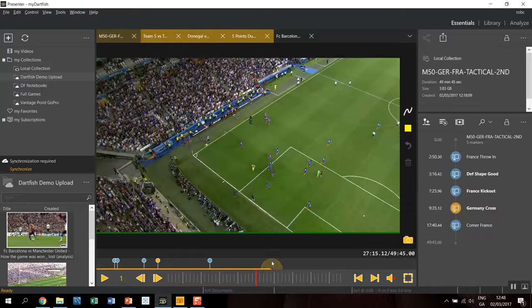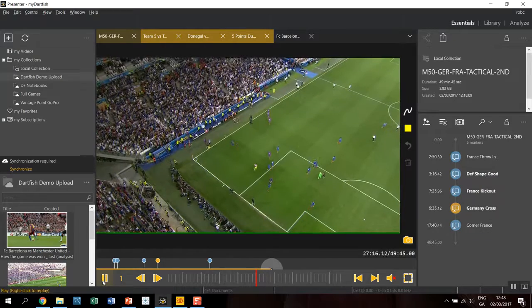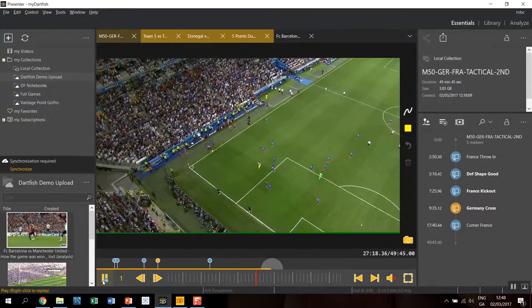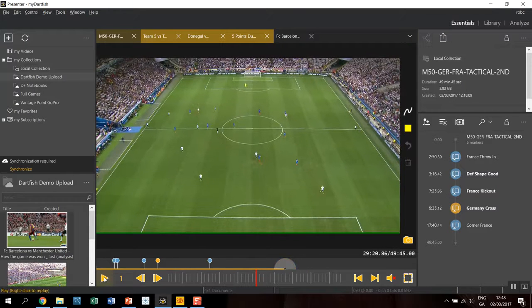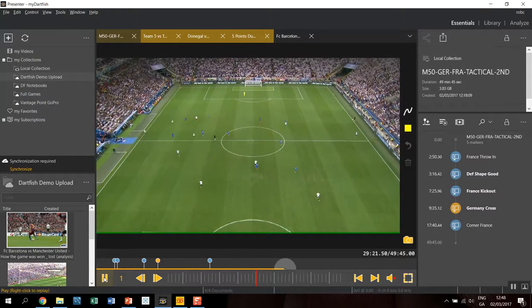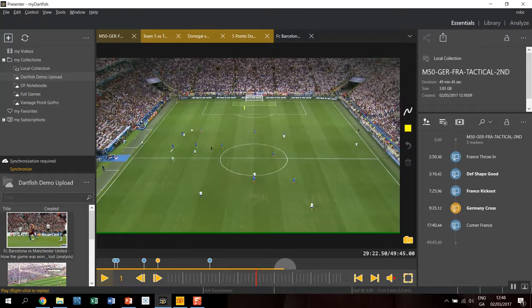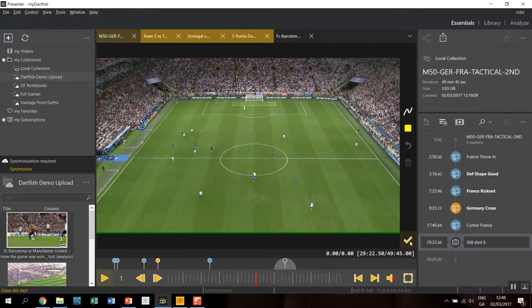So if I drag it along, if you don't want an actual video, something that lasts 10 or 15 seconds, you might want just a snapshot of time. So again, if I just pause the video here, where's the ball? Okay, so the ball is here. So let's say I'm just looking at that as an example, as a still image of our counter-attack shape or defensive shape. So what I can do here is add in a still image. So I press the camera button and it gives me a still shot, and you see it's called still shot and has a slightly different icon here.